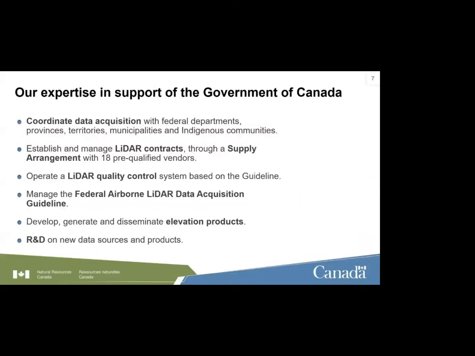Through this strategy, we have developed a strong expertise in topographic LiDAR data in the federal government. In fact, the team supports several other departments in the acquisition, processing, and dissemination of LiDAR data. What we do for the federal government. First of all, we coordinate the acquisitions with provinces and territories and also other organizations. In fact, we are in touch with the main organizations, so we can ensure that there is no duplication of LiDAR acquisition. We establish and manage LiDAR contracts. So we have a supply arrangement in place with 18 pre-qualified vendors. We can issue LiDAR acquisition contracts very quickly, in fact, in 15 days.